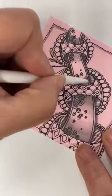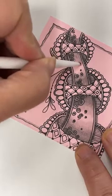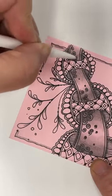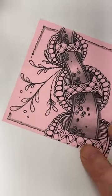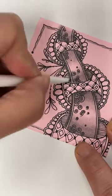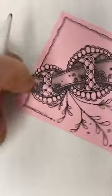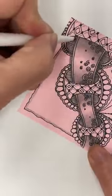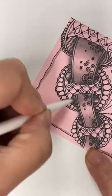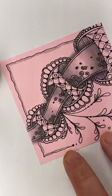See, left a little bit there of a highlight, and just sort of flows beautifully, doesn't it? So although we put a lot of graphite on there, it's moving very easily. There you go. And then into there. See, back and forth. So I don't want it to move too much, just enough to soften that edge. You see, there's a bit of pressure on there because of course it's quite a heavy amount of graphite.